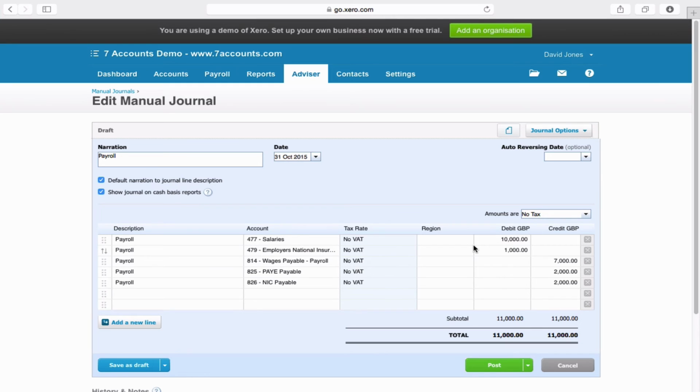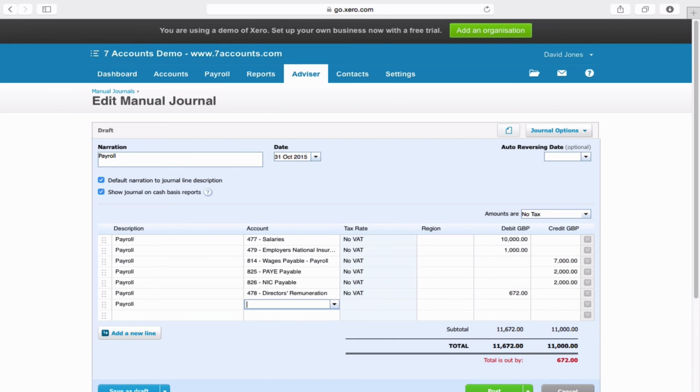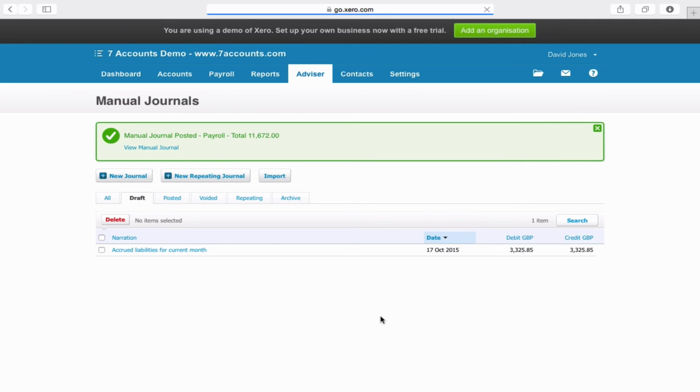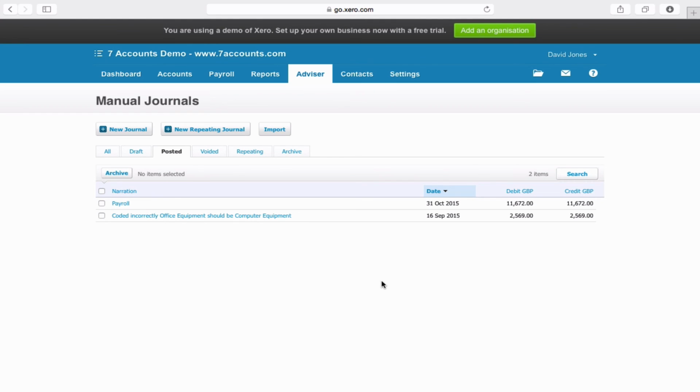Now, once you're happy that this has all been done correctly, you can click the post button. Just one more thing to say before we do that though. This is obviously for general salaries. If you want to split out the director's salary, then you simply choose director's remuneration. You'll enter the amount that you're going to have for your salary for directors. And then on the other side, you pop it against the director's current account. And that's the director's salary done. Now, this is obviously assuming a basic rate salary where dividends are taken as a majority of pay. Once you're happy, you can click the post button. And that's you done. So if I just go back to the dashboard.